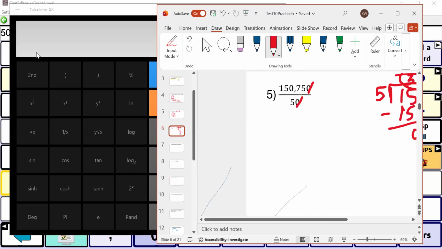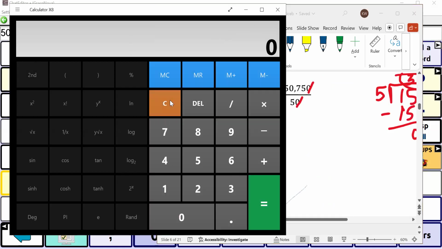Okay, if we do this with the calculator, that should be nice and easy. With the calculator popped up right there, clear it from the last problem. And we'll do a parentheses. If you want to bunch it together, you could probably just type this all out. You can do that, but I will do a parentheses here for the numerator and then end parentheses and then divide by the denominator. So 1, 5, 0, 7, 5, 0, end parentheses, divided by 5, 0, end parentheses.